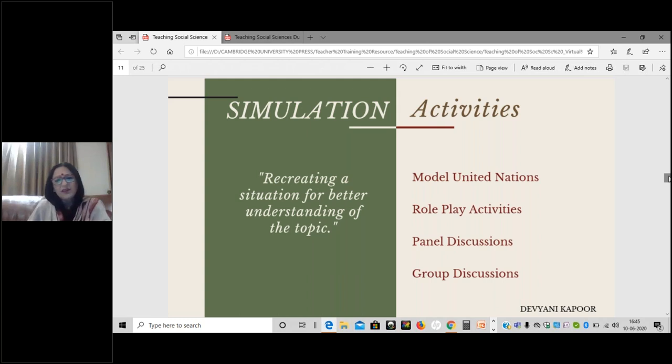But again, we see so much of crisis because we are not shifting from our age-old teaching techniques. Till we do not shift from that, we will never be able to produce global citizens. Till we keep saying this is the right answer, give them open-ended questions. Children love it. Why should they all write the same?